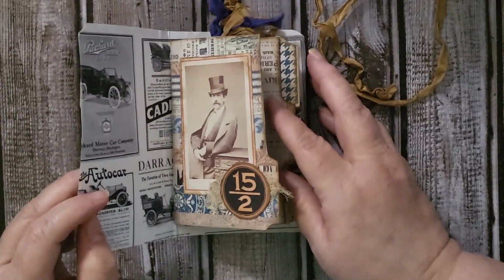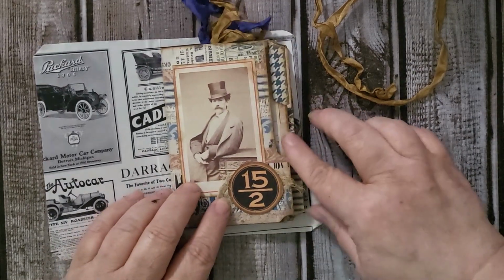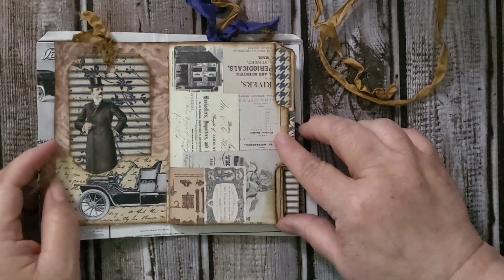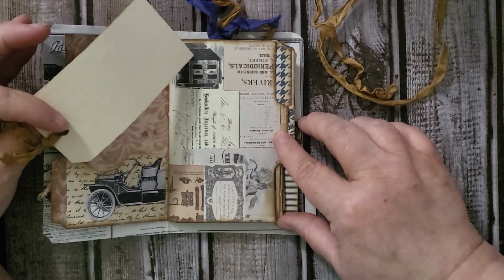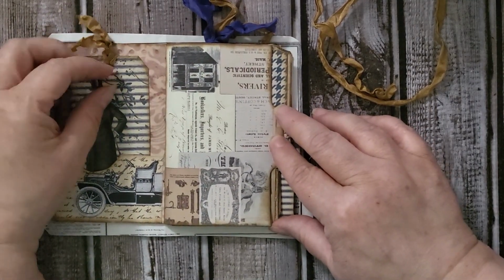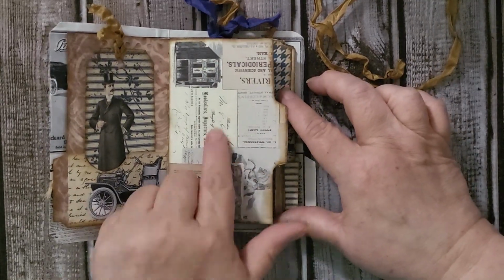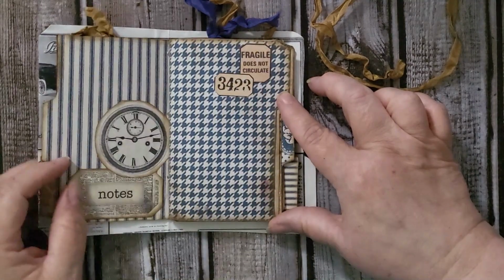All right, so you guys watched me the other day as I put this first set of file folders together, but I added 3 more to it, so there's 6 all together in here. So we've got the inside cover. Here we've got a tag that I used tea stain dyed printed paper on the back that also comes from Pink Monarch Prints. I would say 90% of this journal is Pink Monarch Prints and a little bit of extra embellishments from my stash. We've got a beautiful collaged page there that you could add something to or make your own little journal spot and put on there.